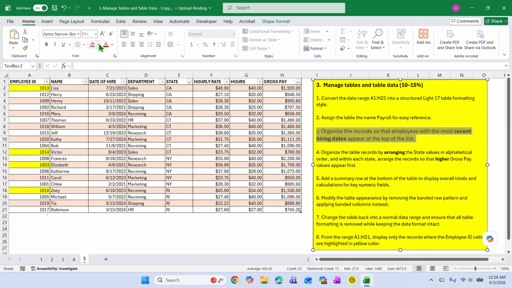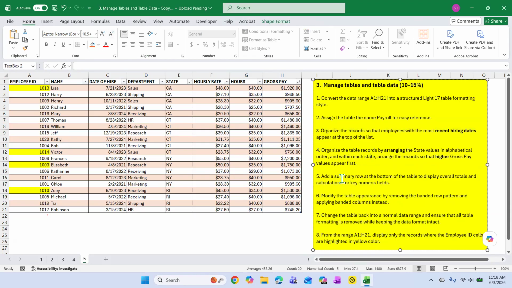And then the next question. Add a summary row at the bottom of the table to display overall totals and calculation for numeric fields. So what they're asking in this question to do? Add a summary row at the bottom of the table.